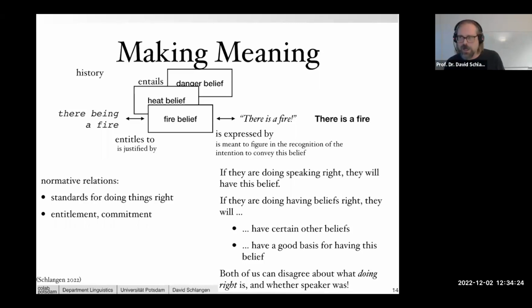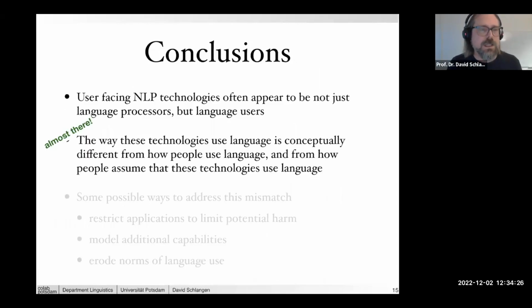Okay? This may sound very abstract, and what does this have to do with computers? We're not quite there, but we're almost there. What I've talked about here is how I think that people use language and assume that language is used, and also probably assume that computers use language, but computers actually do not use language in this way. They're not connected to what they're talking about in quite the same way. Okay, so now I have to talk about how machines use language and how that is different.